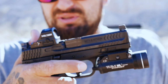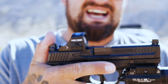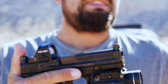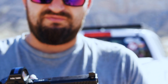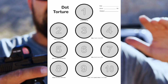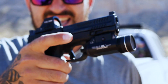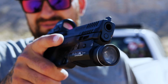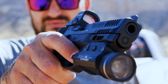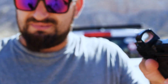If you're trying to do a bill drill or something like that, you're not really trying to soft reset the trigger. The only time that's an issue for me is if I'm doing something like dot torture. I don't know if you're familiar with that drill. It's a bunch of 1-inch circles. There's a bunch of different courses of fire in that drill, and one of them is strong hand only, and one of them is weak hand only. Those are the ones I have a little bit of issue with, because as you're holding it one hand, you definitely notice your dot moving around a lot more, especially weak hand.